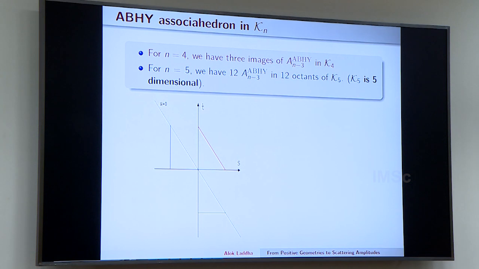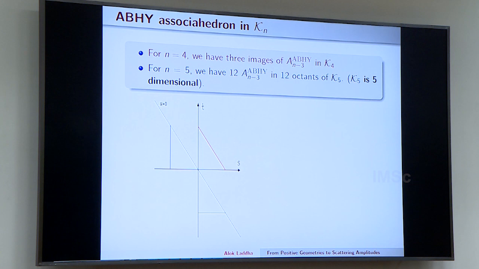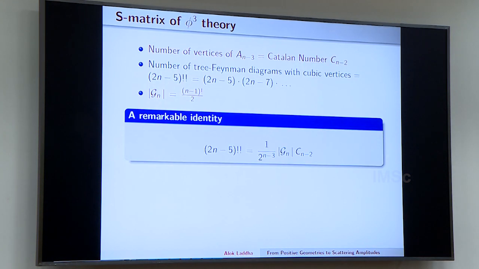Now one interesting fact here is that the other two, the green and the blue one that we obtained, from the physics perspective, they have poles at u equal to 0 and s equal to 0, or u equal to 0 and t equal to 0. So it appears that somehow this collection of all these images of associahedra has all the poles of the S matrix, not just the planar poles like in the bi-adjoint theory. And so it turns out that in fact by looking at all these associahedra, we get the full S matrix of phi cube theory, not just the planar. So let me just explain that quickly.